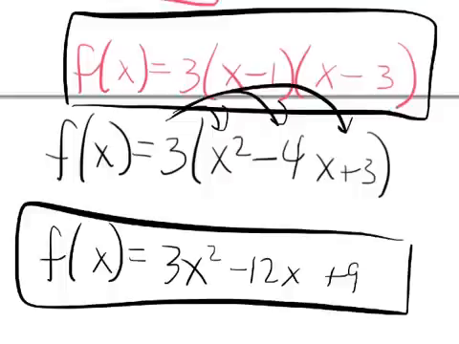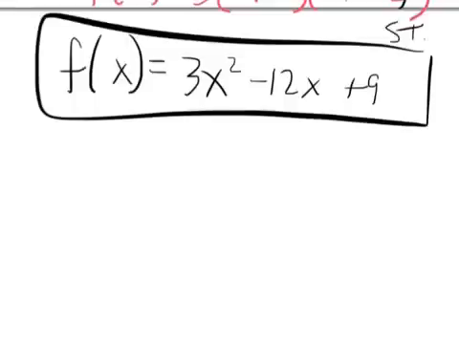You could also find the answer in vertex form by using the vertex that we talked about a minute ago. And that's what you do on the SAT. You look at your answer choices, see what form they're in, and then realize what form you need to go to. These answers were given in root form here, in standard form over here. We could also have gotten the answer in vertex form. If you want to try this on your own, please go ahead and try to find the vertex form answer.